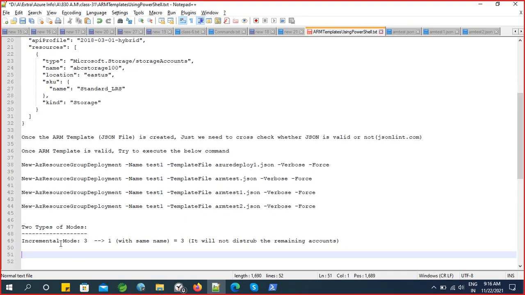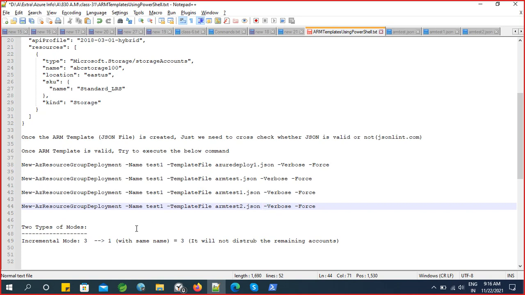Currently, if you observe this specific command, we did not mention any mode, right? So by default it is taking the mode as incremental mode. We can provide a mode within this specific command. If you're giving a mode, let us assume hyphen mode equal to incremental.